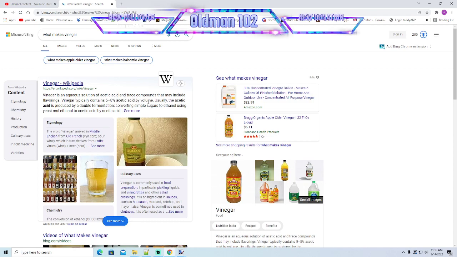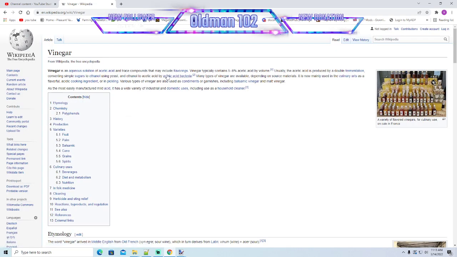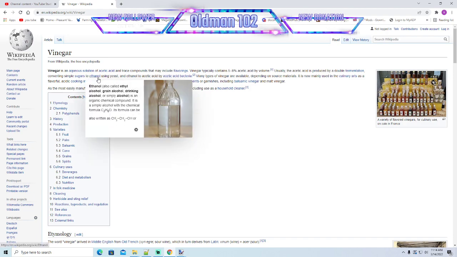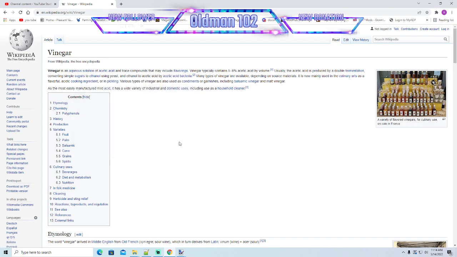Vinegar solution. Usually acetic acid is produced. Double fermentation, which we're making a fermenting house. I know it's used for pickling and cooking. Converting simple sugars to ethanol using yeast.